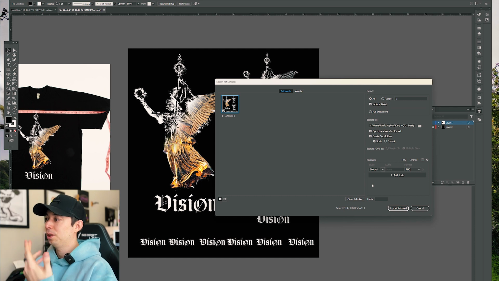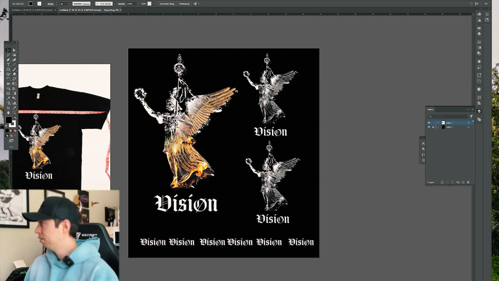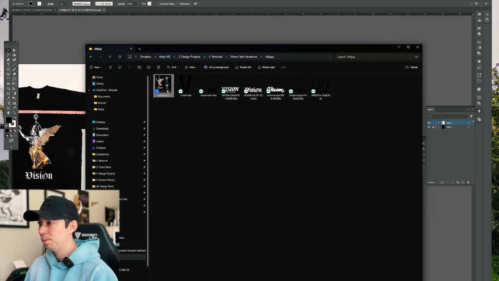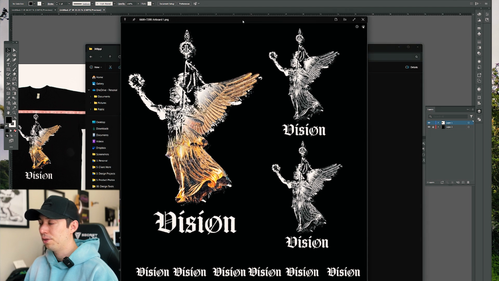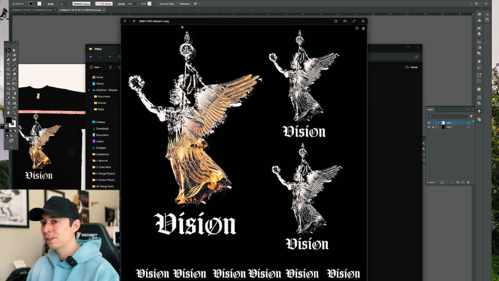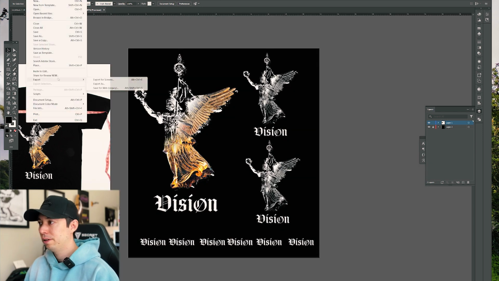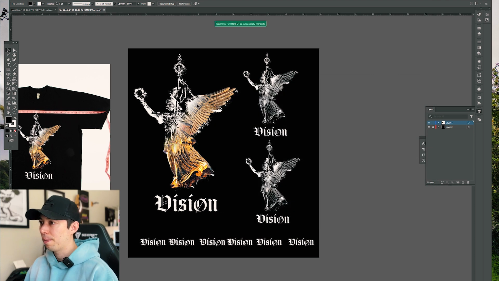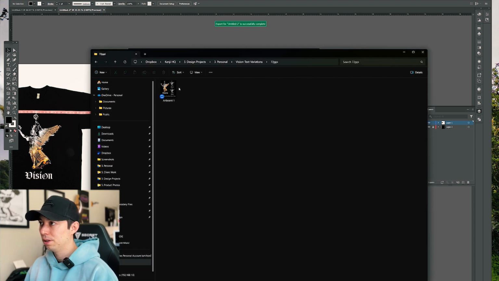So we're going to export it at 300 PPI, and then now we should have the artboard somewhere. All right, got it here. Got the artboard here. So now this document is 300 DPI. And if you look at the dimensions, you can see that it is 6600 by 7200. So that gives you a pretty good idea that it's sized correctly. Like, for example, if I exported this at 72 DPI, which is the standard for screen, you're going to see that the file size is significantly smaller.